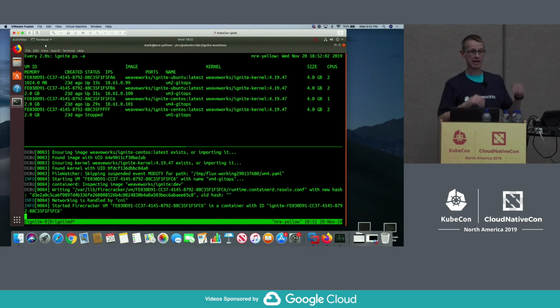So by capturing all of the definition of your environment, testing and everything, you can give it to multiple developers. They can work on that. They can spin up these virtual machines on their desktop to run whatever testing they need to do in their area. So that's it for the Ignite GitOps processing there.